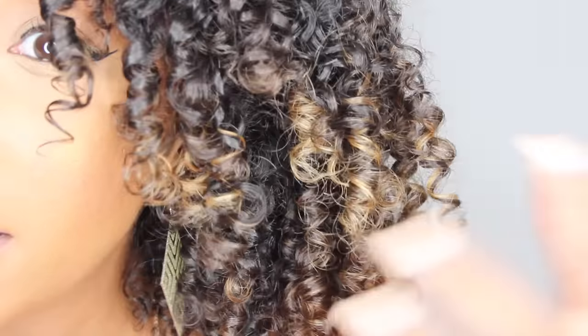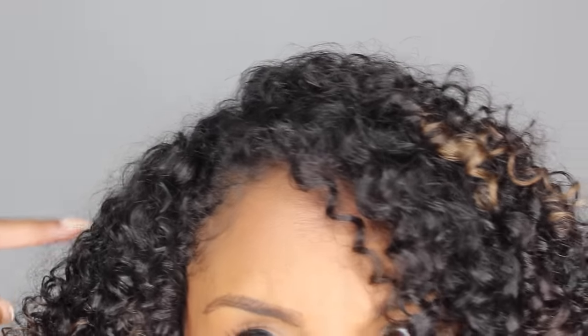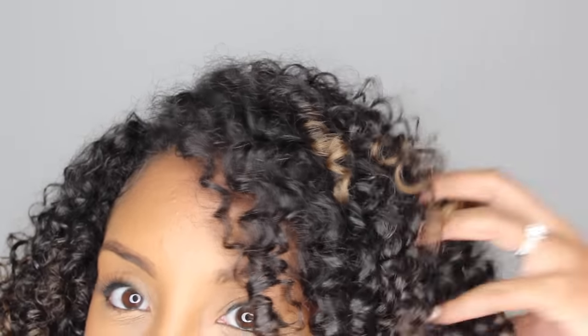Here are my curls. They are very shiny, they look healthy, and they are defined, and I was very happy to see that. But if we zoom in to the top of my hair, you will see some slight frizz at the top. It's nothing crazy. You're probably thinking that's a normal amount of frizz for a curly girl, but it's kind of driving me crazy. No, not really. I mean, it's there, and I think adding another styling product on top of this would fix that.